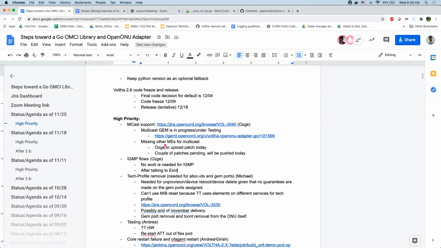Yeah, but do we really need the IGMP flow? Isn't the VOD flow, the upstream flow, good enough? Yes, but I need to get the multicast VLAN from the IGMP flow. Okay, so we need to handle the IGMP flow to get the multicast VLAN. Yes. Do you have a patch for that already? About the IGMP flow, no.